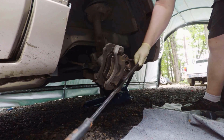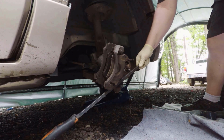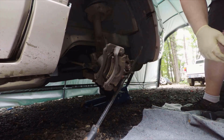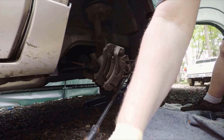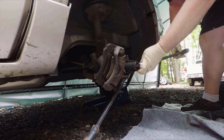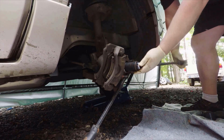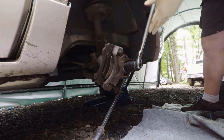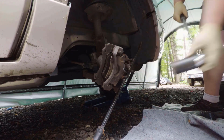I am using this long pry bar here to hold the hub stationary so that I can break the nut loose with a long breaker bar. And I believe that's a 35, maybe 36mm socket. Then we can just zip that the rest of the way off with an impact.